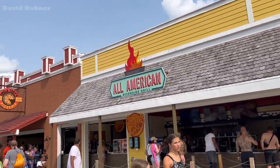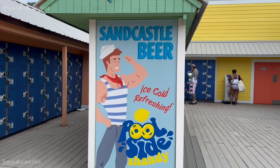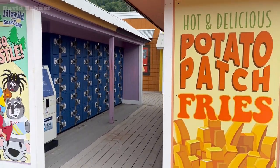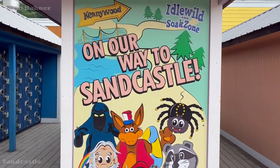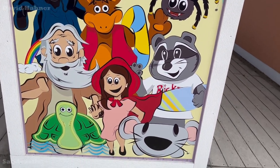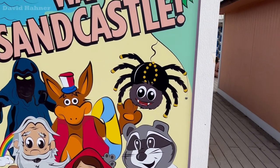New here at the walkways, there are some murals. One advertising the beer at the poolside, and hot and delicious potato patch fries. I really like this one showing different characters from Kennywood and Idlewild. I can see over here the Phantom, Kenny Kangaroo, Noah the turtle, looks like Red Riding Hood, a wild mouse car from Idlewild, Ricky Raccoon, and a spider. I assume that's the spider from either Idlewild or the Black Widow at Kennywood. I like that one.